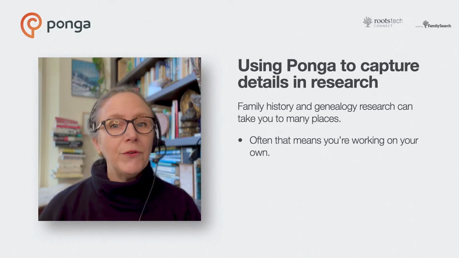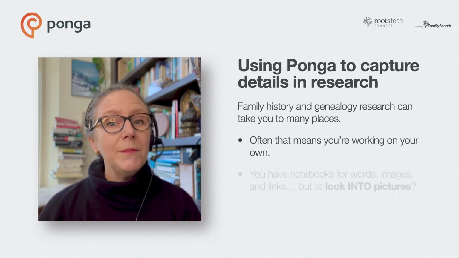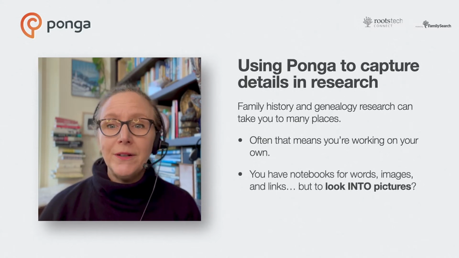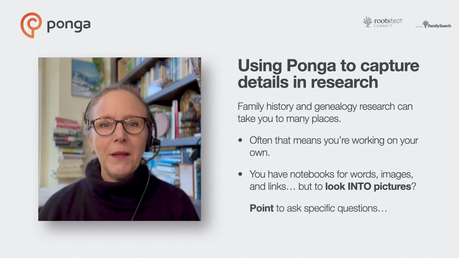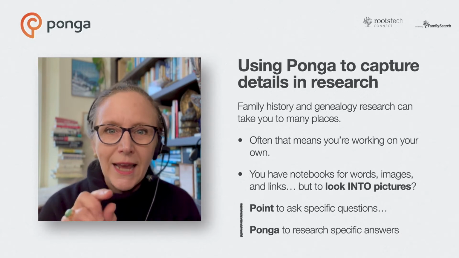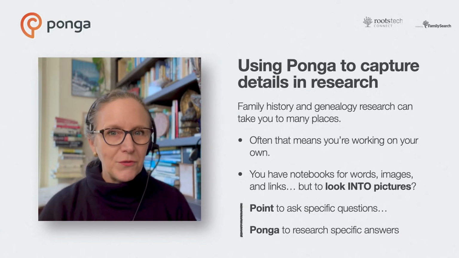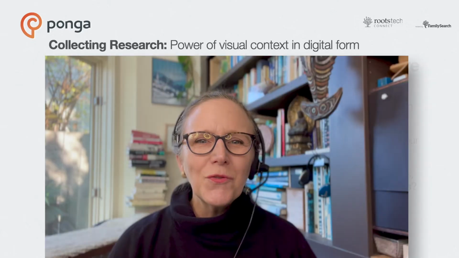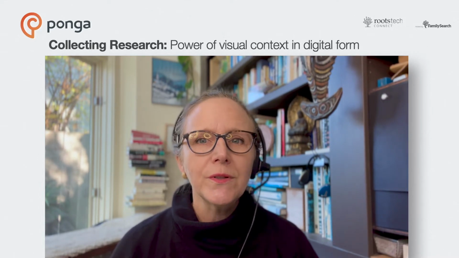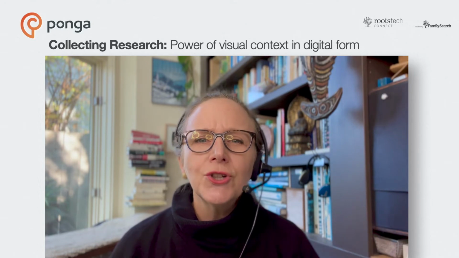While you probably have a favorite note-taking tool to capture words, images, and links, how do you get into the image? You probably learned in elementary school how to point to something on the blackboard. Ponga gives you a way to point to anything in any image and research the specific answers. Further, in digital form, you can use that visual context to not only ask a question, but to also answer it with what you know so far, list sources, or hypothesize new questions. Sharpies and markups on images can only go so far, but Ponga is designed to do exactly this.